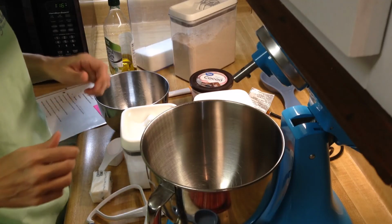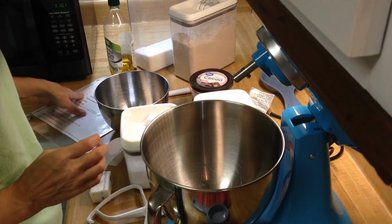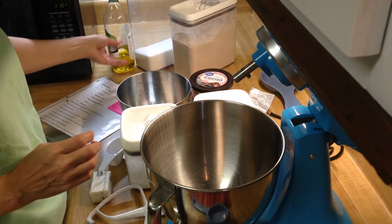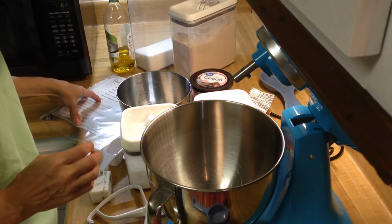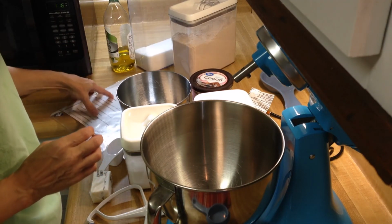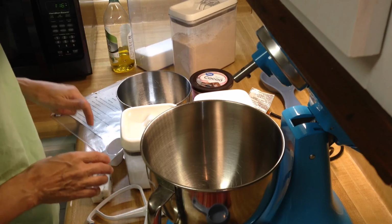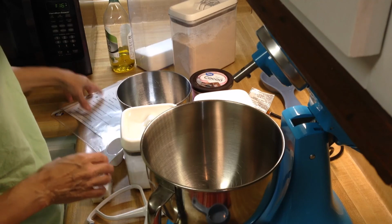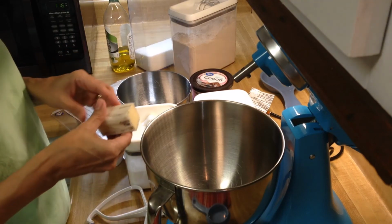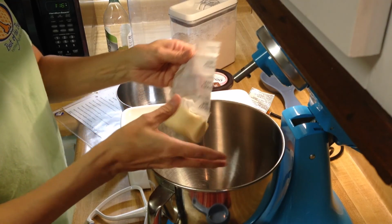We're going to make the basic vegan cocoa cookie I was telling you about. This recipe has been changed a great deal. It used to be called an eggless cocoa cookie, but I've changed it because we've changed a lot of the ingredients. I will definitely link the recipe down below where you can change it how you see fit. The first thing that you want to start off with is 1/4 of a cup of margarine.